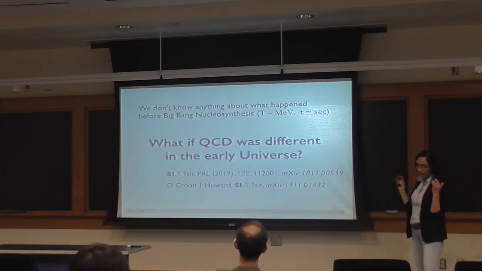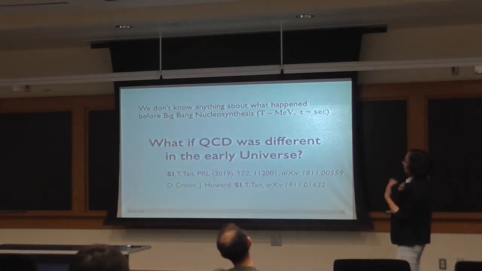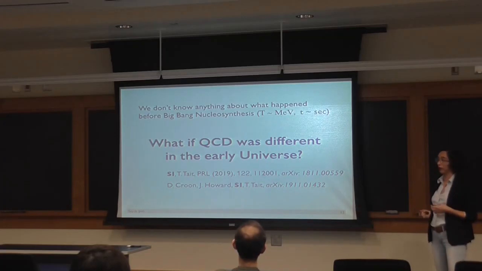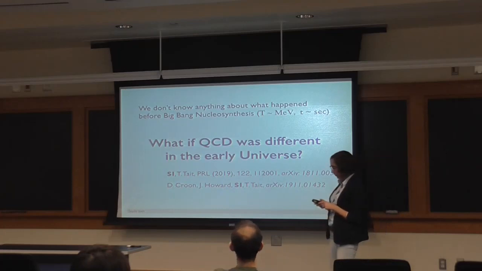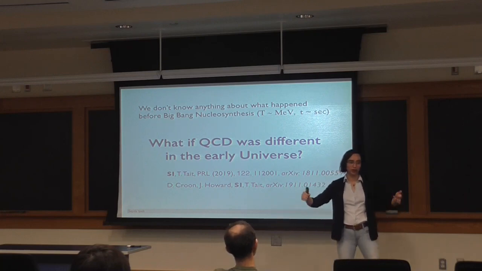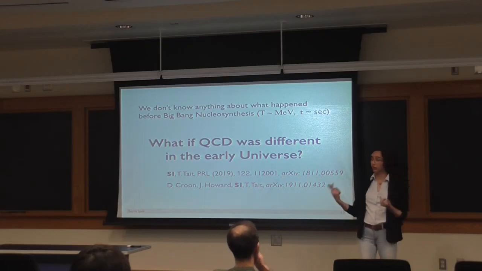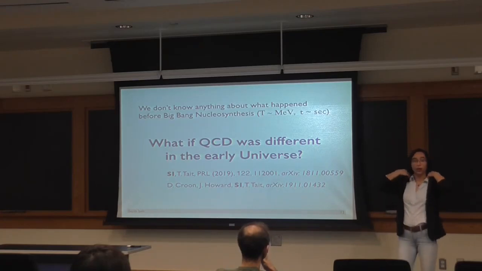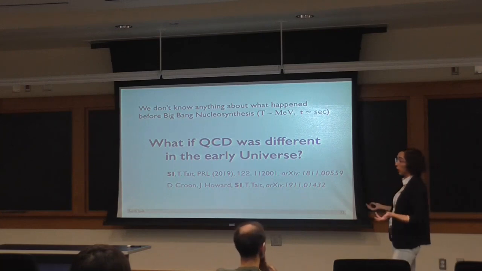universe. However, what I told you is more like the standard model QCD, and we can expect, or at least speculate, that QCD was different in the very early universe via some new physics. And you can play this game with the early universe because, unfortunately, the earliest observations of the early universe are at the time of Big Bang nucleosynthesis. This is when the universe was a second old. Before then, we don't have any observations, so we don't know what happened. The universe could be very different than what we expect it to be, and we wouldn't know.